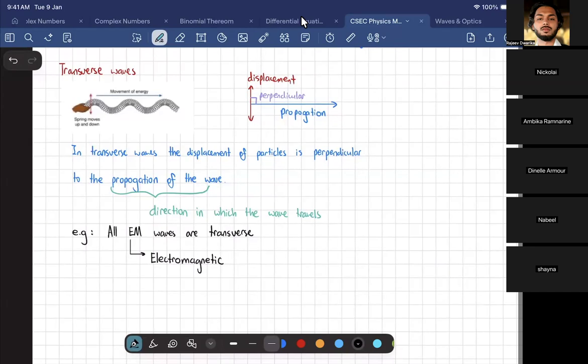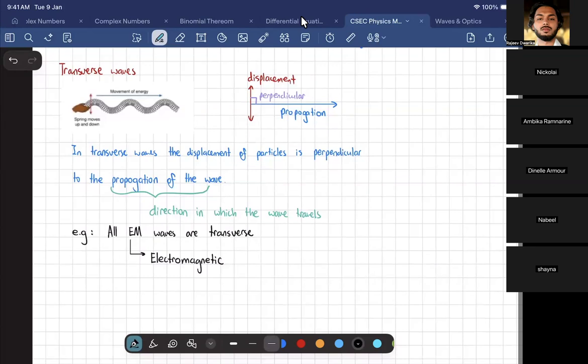So what was the question? Do you know what a seismic wave is? Oh no. It kind of sounds like something for an earthquake? Yeah, exactly. It's an earthquake, right?